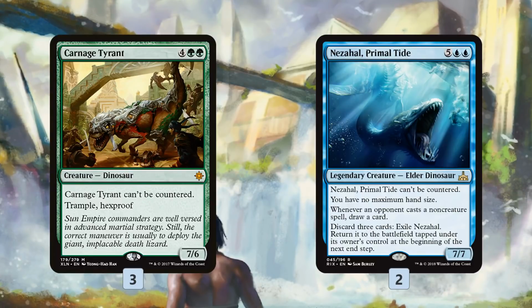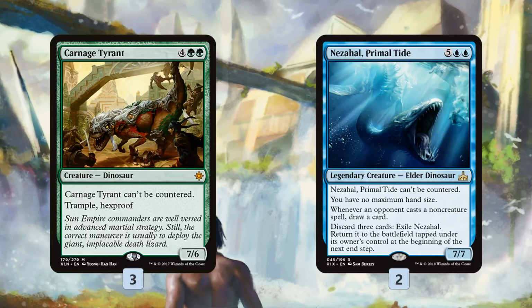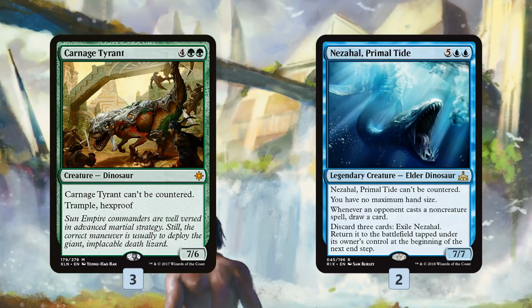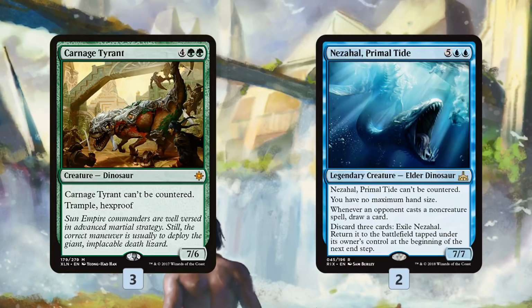We have no maximum hand size, and whenever our opponent casts any non-creature spell, we get to draw a card. So it's refilling our hand, and it's fueling our ability to protect it by discarding cards. If our opponent casts a removal spell, we're going to draw a card. They cast a card draw spell like Opt, we're going to draw a card. They cast a Planeswalker, we're going to draw a card. So it just keeps cycling us through our deck like crazy. So these are our 2 primary finishers. Big, hard to deal with, coming down quickly thanks to our ramp.